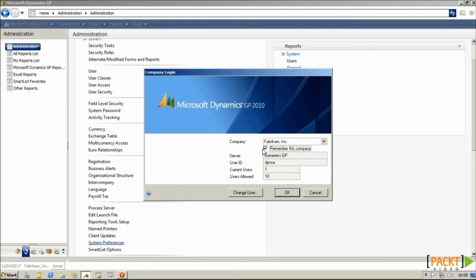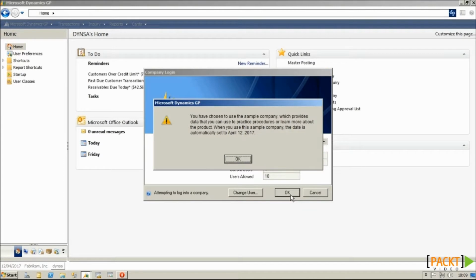On the company login form, we can select a company, and we can now also click Remember this company. This particular checkbox is independent of the system preference and is always available, regardless of whether or not you're remembering user and password, but combined with the other setting can make getting into the most commonly used company an easy task. If we accept this, I'll log into the company again.